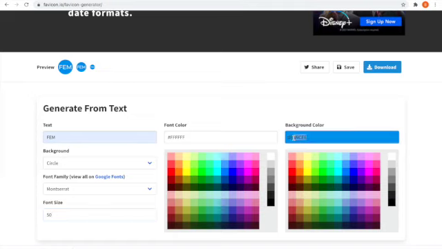And then the background color, you'll want your hex code handy. Again, if you have branding, you should have your hex code from your branding packet. And if you do not have branding, then you'll just want to pick a color that is your dominant color that you've been using when building your website. So I know mine, so I will put that in right now. All right, so again, the preview of what it will look like. So then all you have to do is download it.